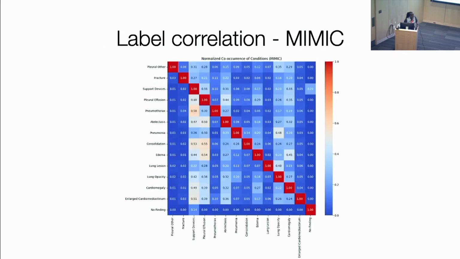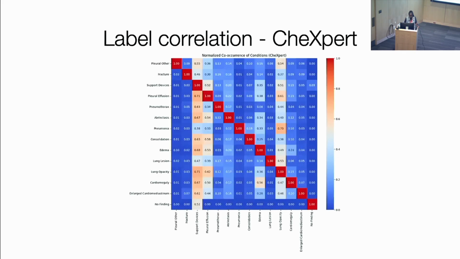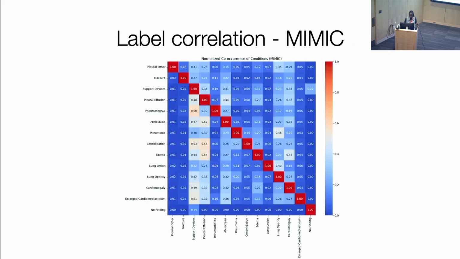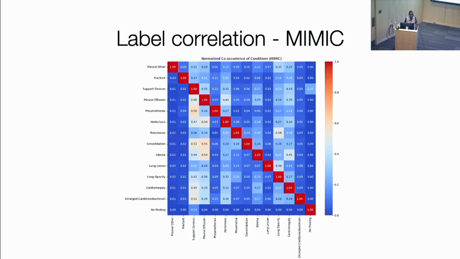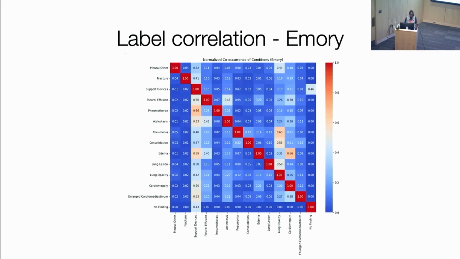So you can see that there's variable correlation across data sets. For us, we found that CheXpert tends to be an outpatient data set. MIMIC, we know that it's an ICU in-hospital data set, and the Emory data set is this. And for example, you can see that in our labeler here, for no finding, we see quite a lot of support devices, and it's a little bit that no finding sometimes is used for no acute abnormality.